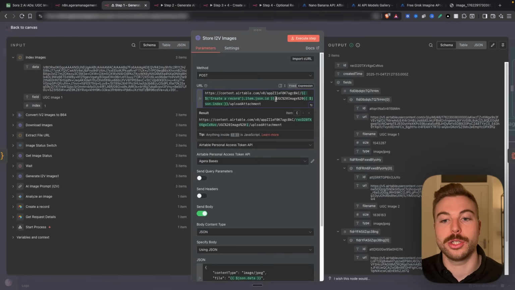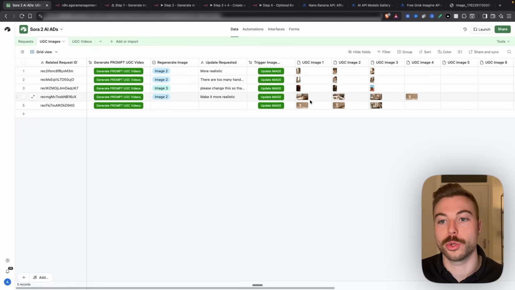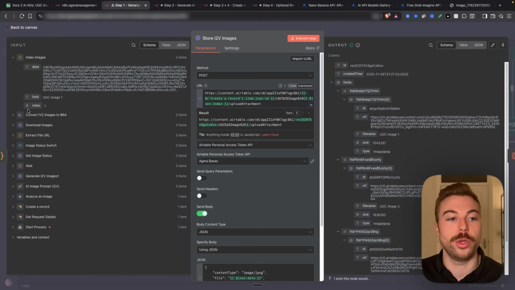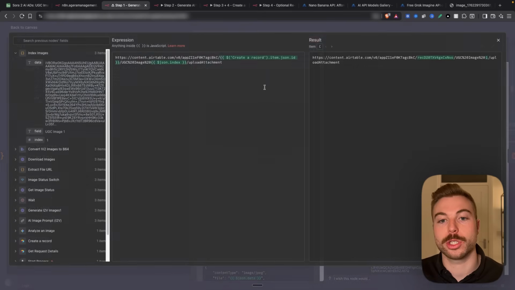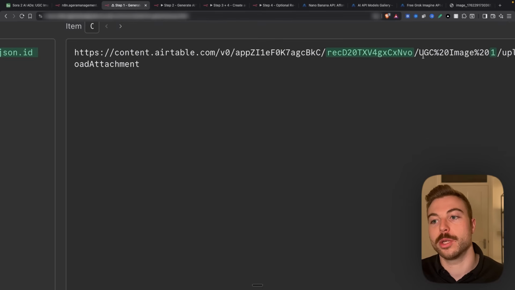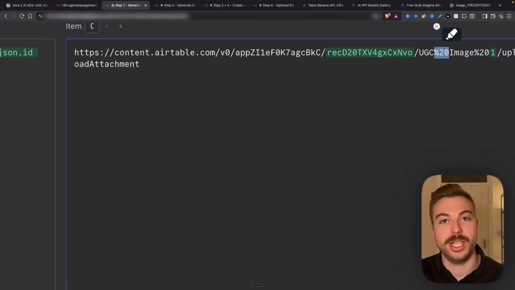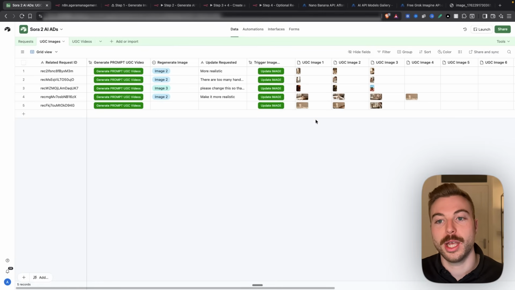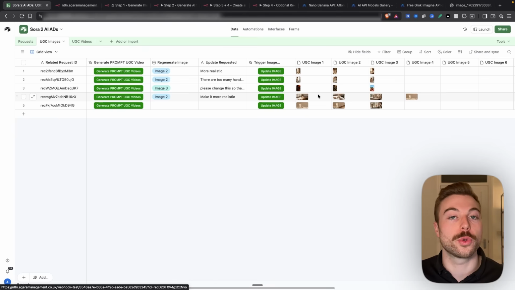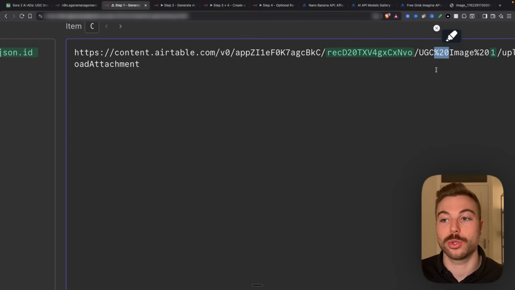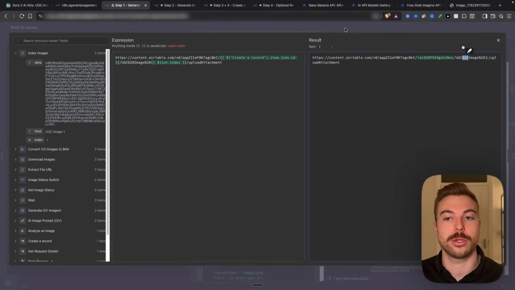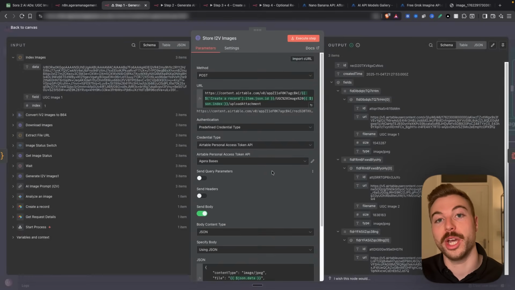We're going to come back across though. We're going to say that we need to know which column to store it in. So is it image 1 or image 2 or image 3? To do that, we've got our index here. So it's going to go through and create a URL like you can see on the right, which is going to be UGC image and then 1. The %20 is just because we've got spaces in our formatting here, which of course would break a request over HTTP. So we just need to make sure it's actually together as a nice long string. So now it knows where to store it.